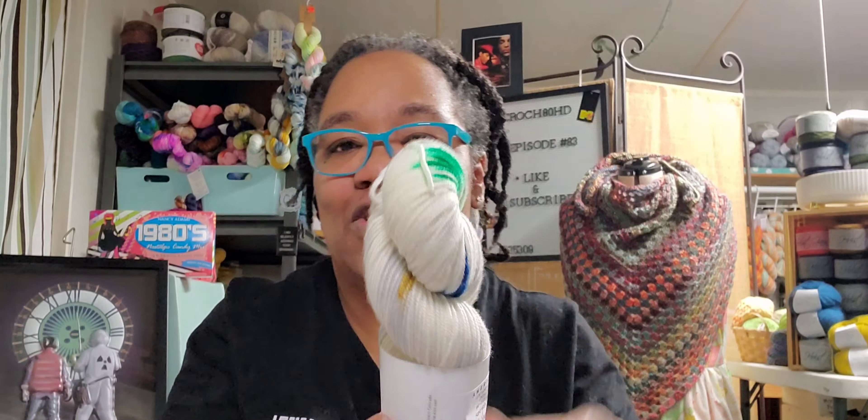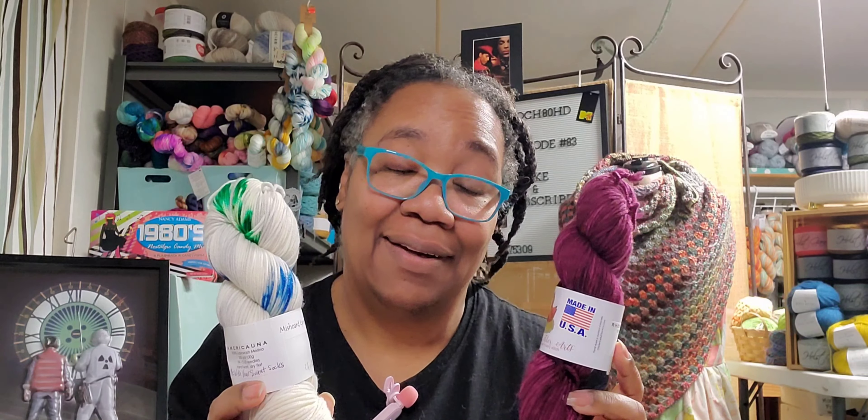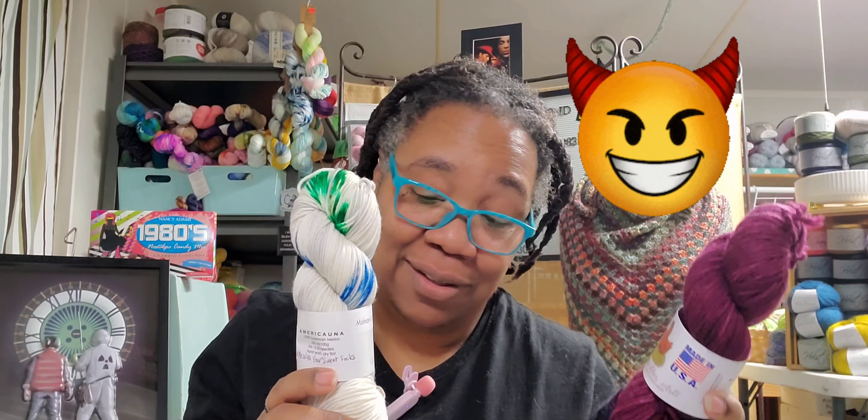Lynn, if you still have this line and need some inspiration — this one is called Whip Me With Your Sweat Socks! Whip Me With Your Sweat Socks! So when I was trying to figure out which one I wanted to keep, I was first thinking I like this because I've never played with this kind of yarn. But then — Whip Me With Your Sweat Socks? Y'all! So I'm pretty sure this is my winner and this is your winner.